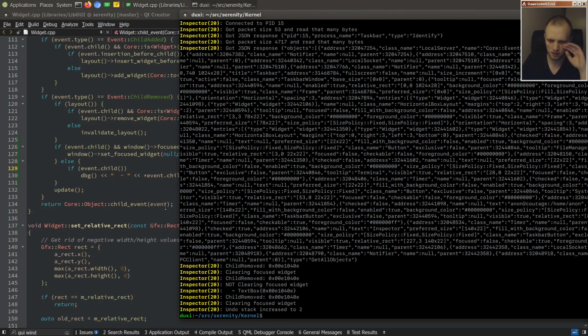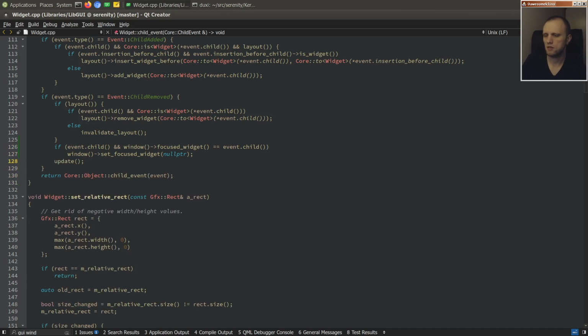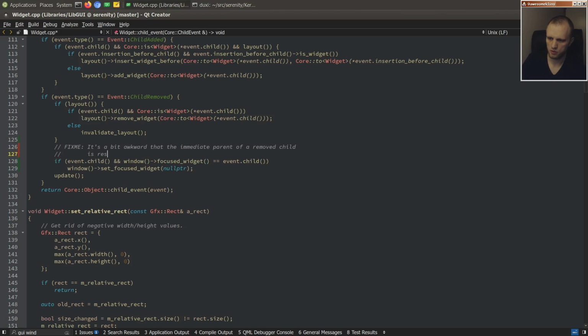Let's see what we can do with that. And we don't need all of these things. There we go. Note. Let's say fix me here because I don't really love this. Fix me. It's a bit awkward that the immediate parent of a removed child is responsible for clearing the window's focused widget.